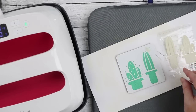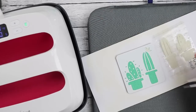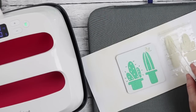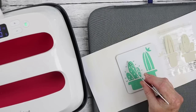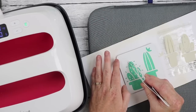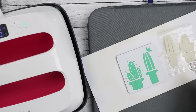Alright, here's an example where you need your tweezers. So I pressed this coaster and I peeled back the transfer sheet, and most of it came off with the transfer sheet, but there's a couple of small pieces where the ink sheet itself did not come off. You can use the tweezers and grab that piece and pull it back, and then remove it from the coaster itself.